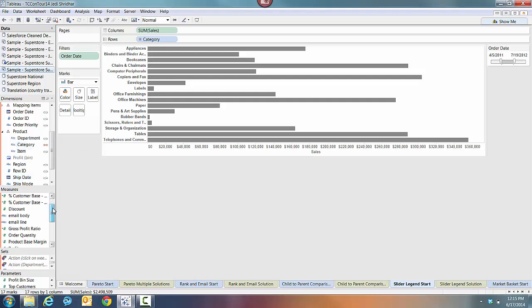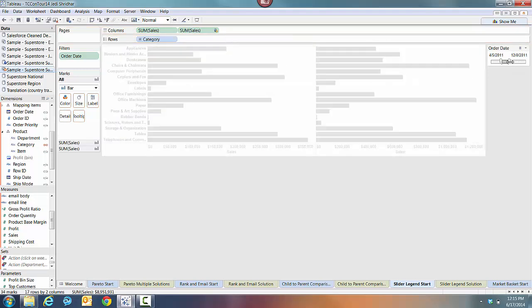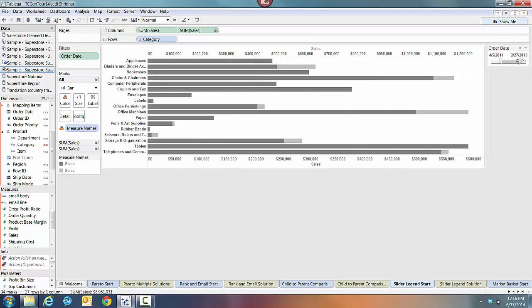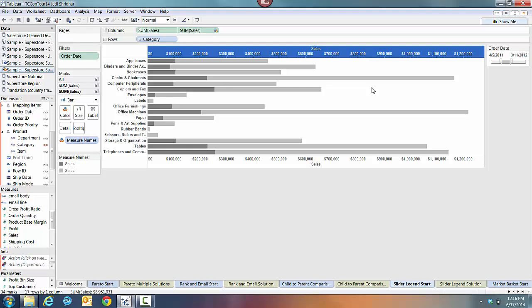So now if I bring in my sales over here, you'll see that when I change this value, it just changes for this particular side of my visual, not for the right hand side, right? And that's exactly what we wanted, right? So let me go ahead and actually make this dual axis. So now when I change this, you can see that only one part of my visual is changing. But again, the axes are changing automatically. So what I'm going to do is just synchronize the axis for both of them.